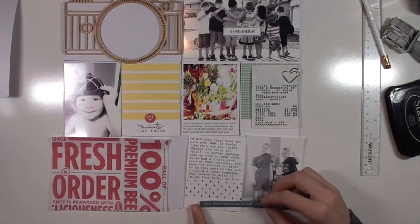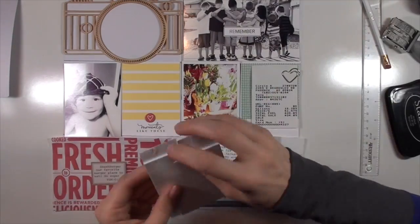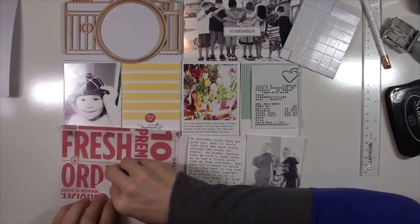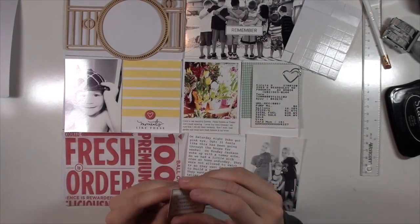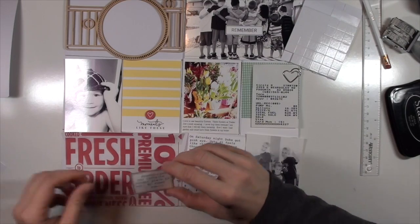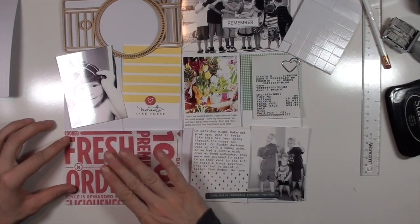I used my typewriter to add the journaling. So I added my journaling to that little tag there. Now I'm going to use some pop-up squares and place that in the center of that tissue paper that I got from the burger joint. And I'm going to place that right there.